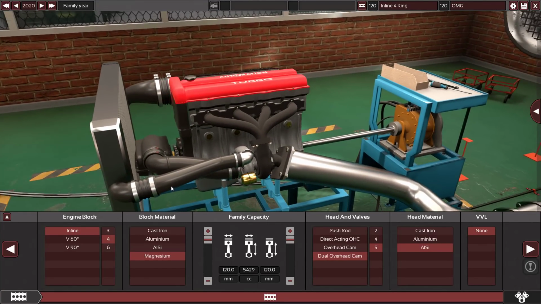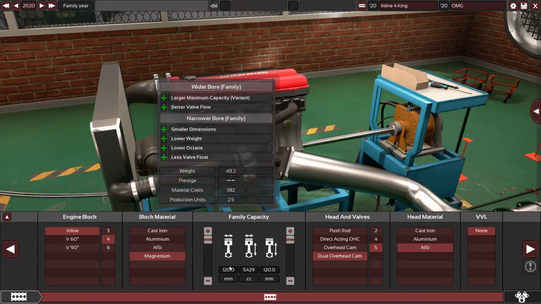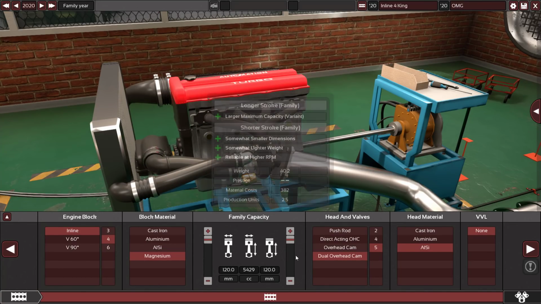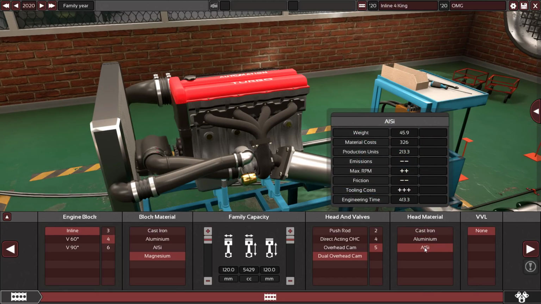As you can see, it's an inline 4 engine, magnesium block, maxed out bore and stroke, 120 millimeters on the bore and stroke, which equals a 5,429 cc engine. So you can say a 5.4 liter engine. It's a 5.4 liter inline 4 engine, dual overhead camshafts with 5 valves per cylinder, and of course aluminum silicon cylinder heads.